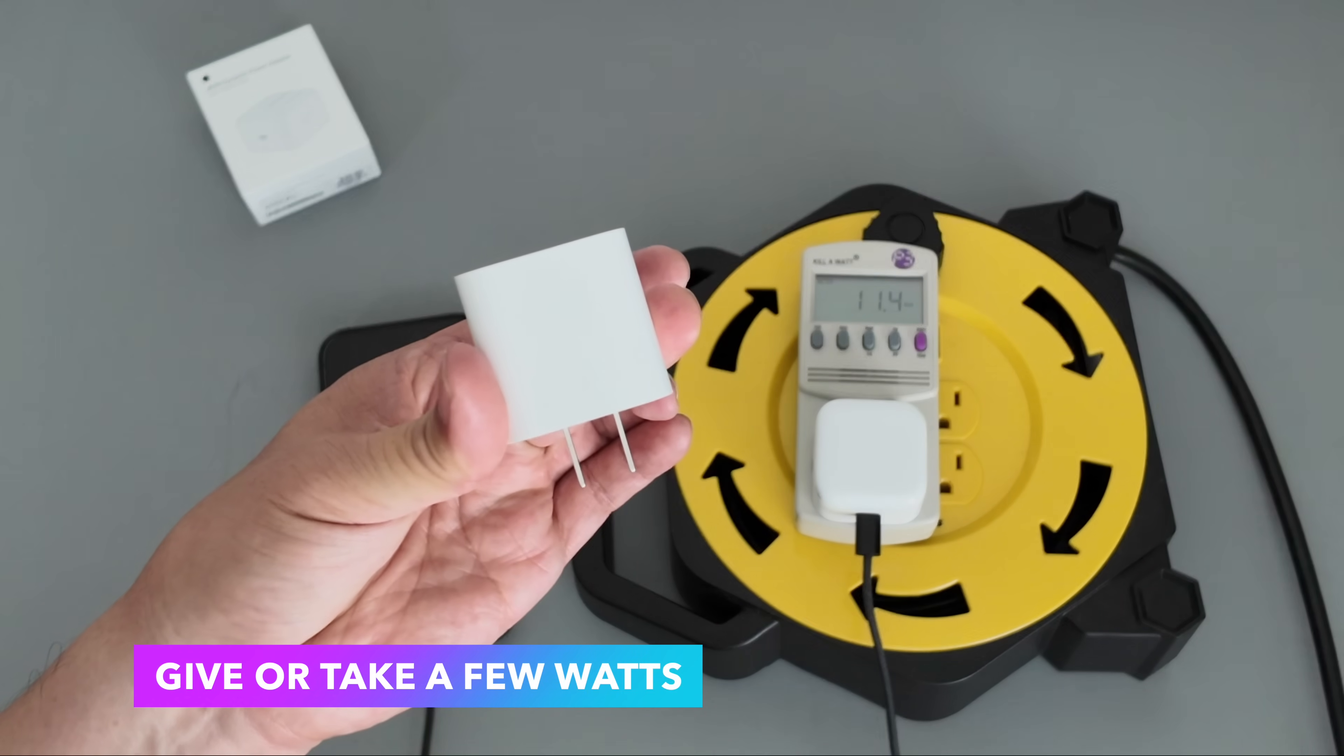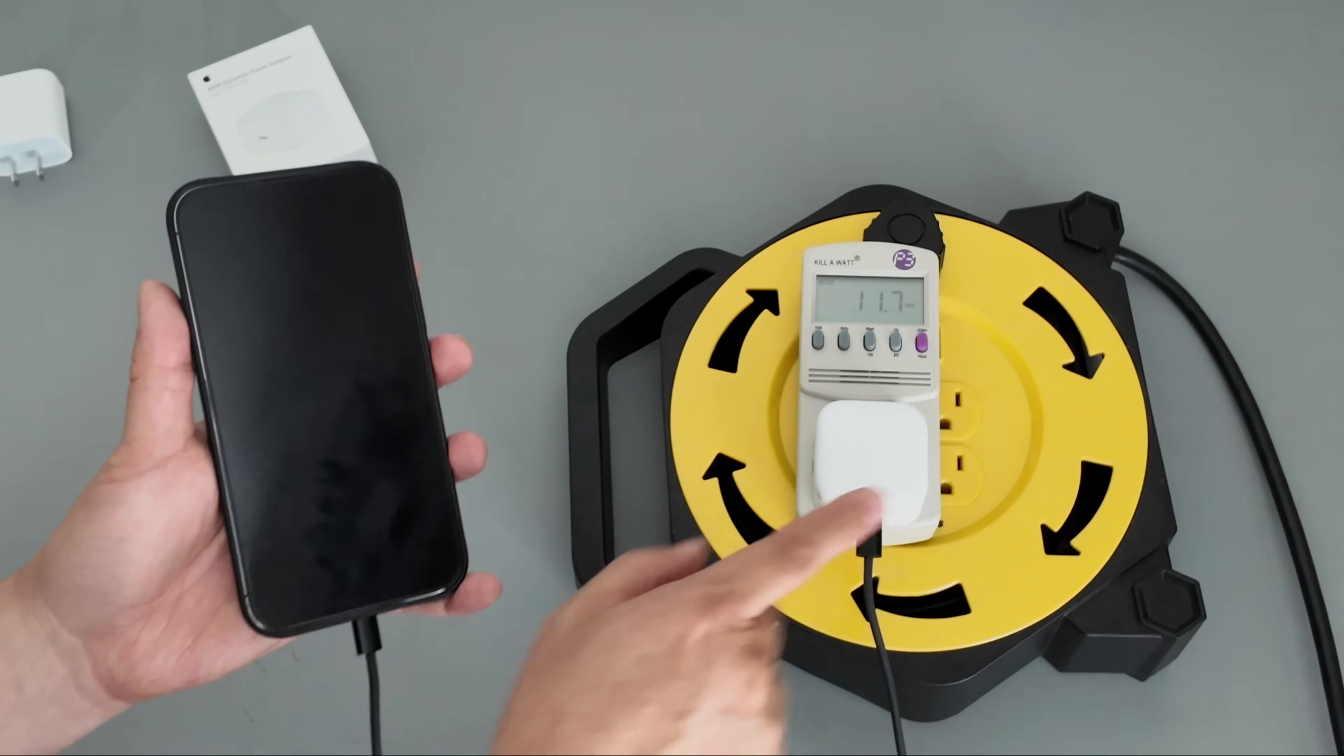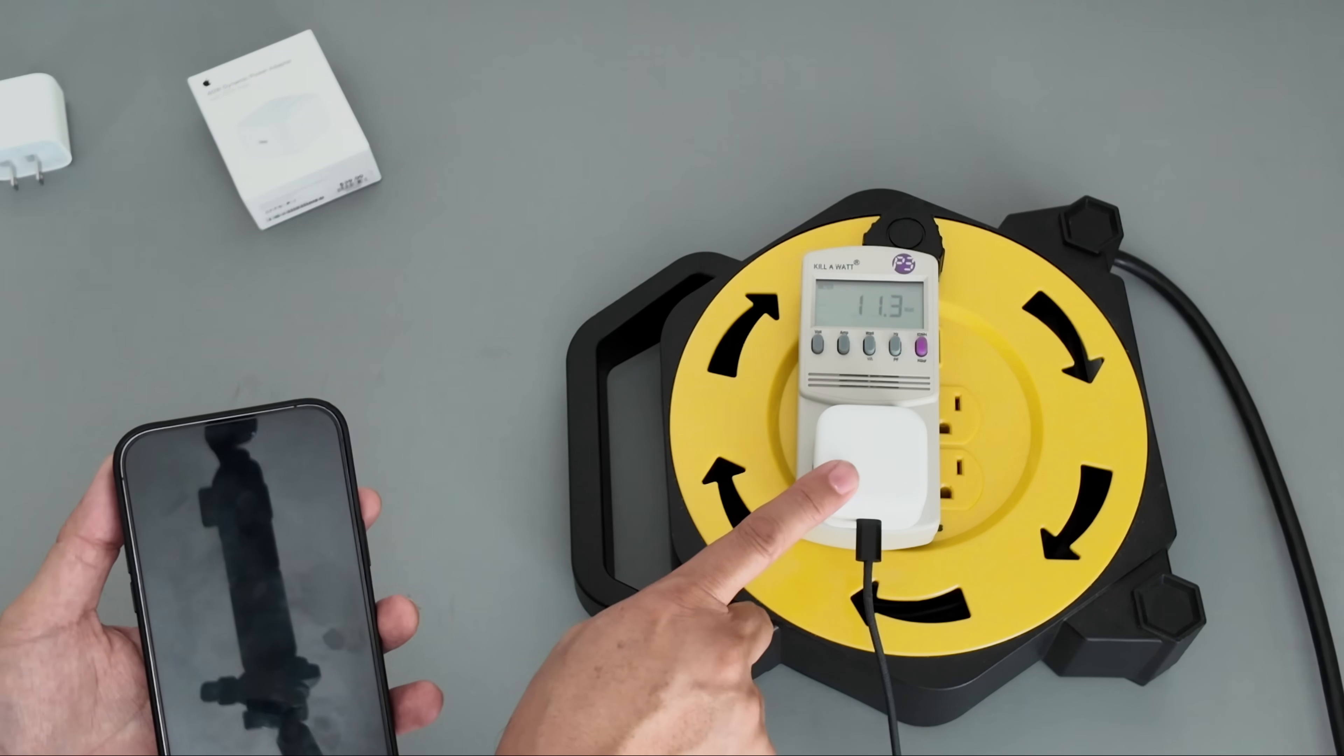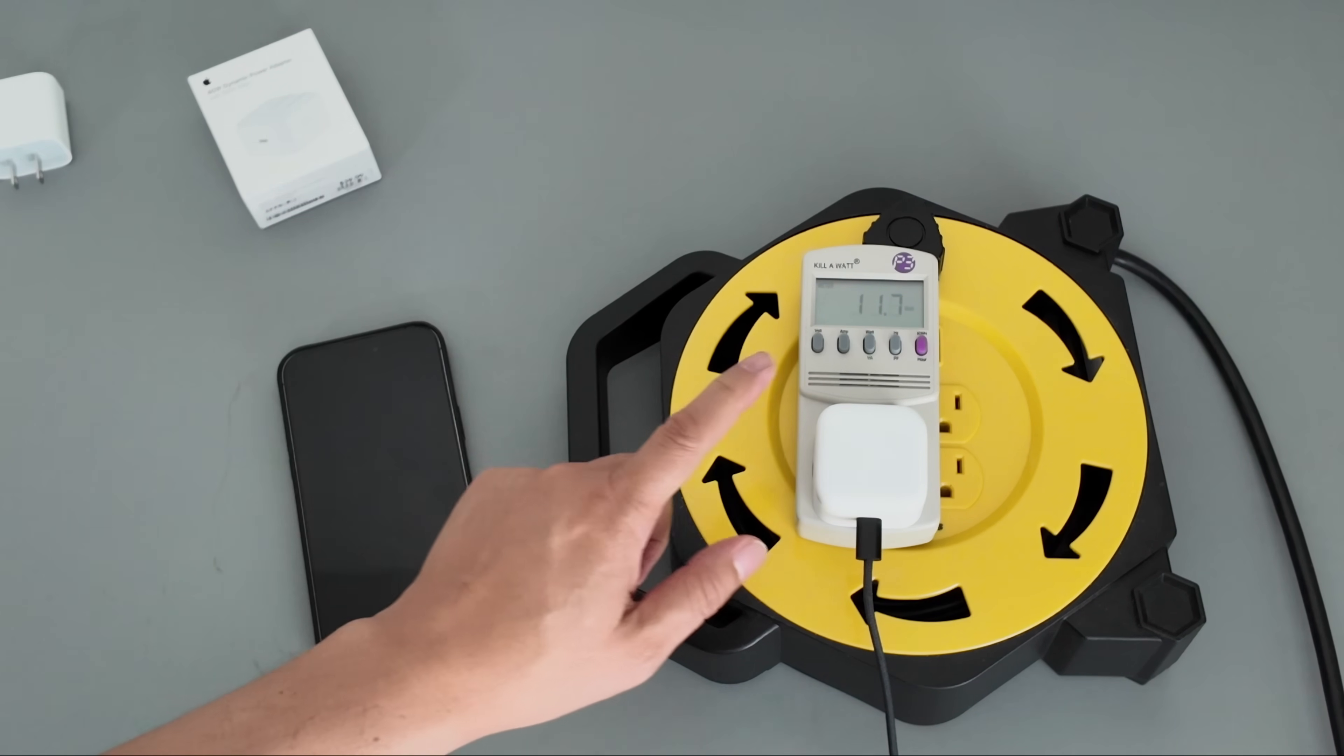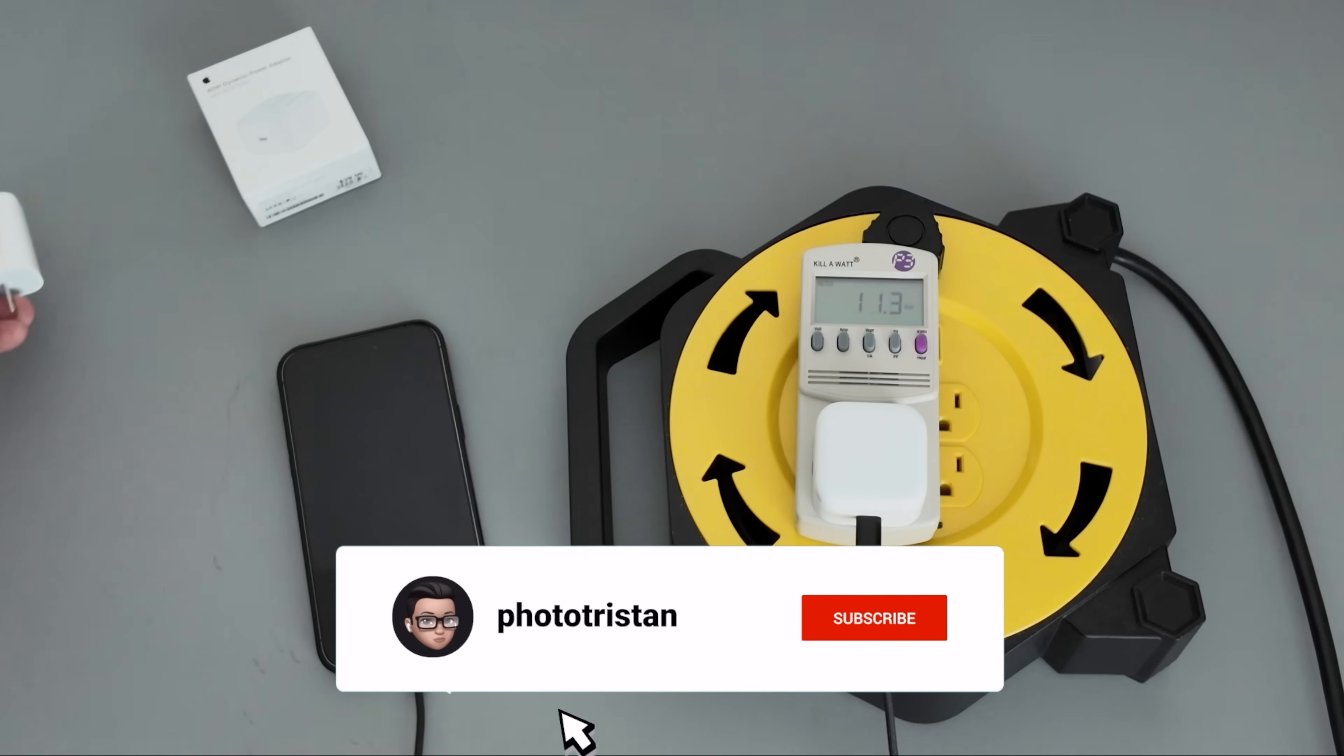As you can see here, I'm getting the same amount of wattage of charge that I was getting with the 20 watt charger out of the brand new 40 watt dynamic charger. So I do think that the device, the iPhone itself, does play a large part in that. My older iPhone 14 Pro just may not be set up or optimized to use the full wattage of the 40 watt dynamic power adapter like new iPhones can. So that's just my observation. It does work and there's no problem with using it with older iPhones, but you're not going to get the full charge out of it. It's going to charge at the same speed as with one of these.